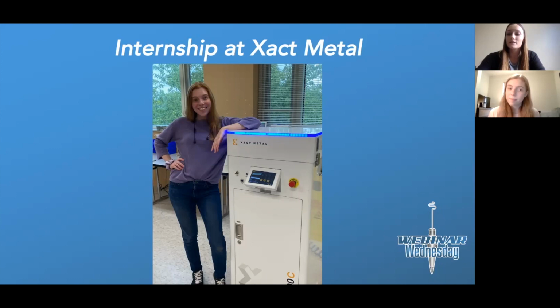Absolutely. And out of curiosity, are the optimal parameters you found very specific to each type of metal? Are they very different from each other? It depends on the material. So, for example, 316 stainless steel is a metal that Xact Metal prints very confidently. 420 stainless steel is very similar to it. So in starting the 420 parameter development process, I took the 316 parameters and kind of centered my matrix around that to test that out.